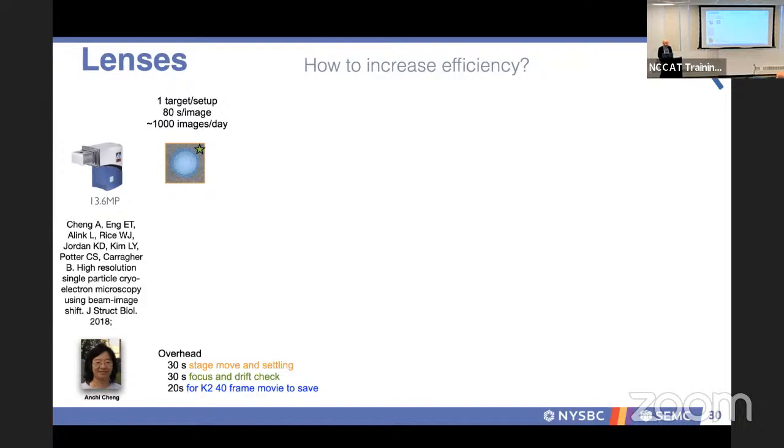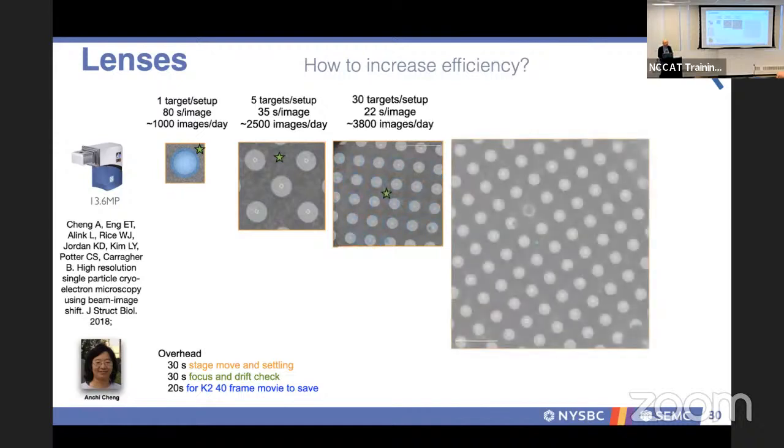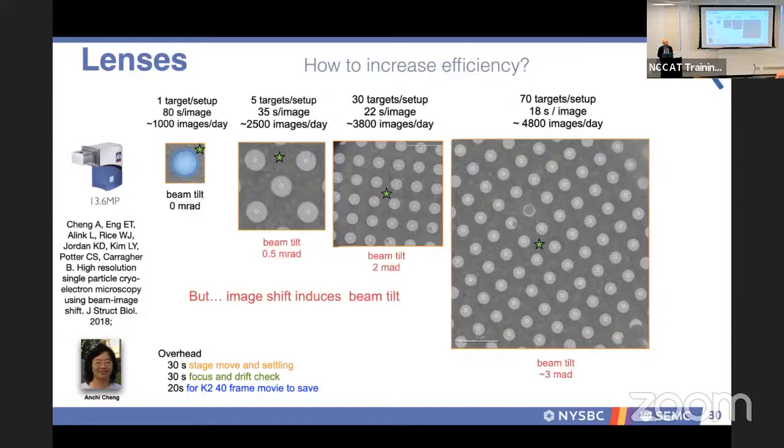It is the highest quality data collection because you're always on axis and you have minimal aberrations. But what people do in modern days is they stage shift to a particular area and use their lens to image shift and then beam shift back to the detector. And therefore, in one stage shift, you can get a lot of images. You can think about that though. If you are in a static location and all of a sudden you image shift and then beam shift back to your detector, that will cause beam tilt and aberrations.